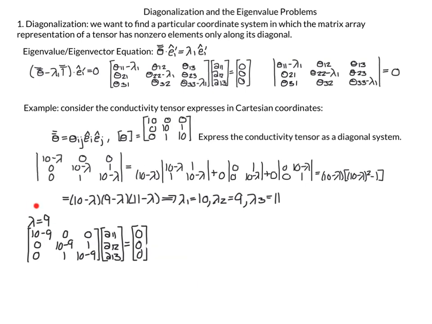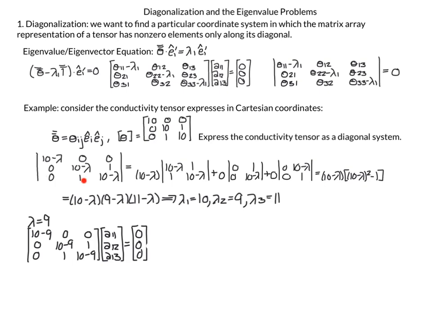Next, we're going to look at lambda equals 9. And remember, we got here because lambda equals 9 is one of the values that makes the determinant equal to 0, right over here, which means that this system of equations will have solutions. So we're going to plug in lambda equals 9 into our system of equations. We're going to use this for our matrix though. So 10 minus our lambda, which is minus 9, and then going down the row we have 0, 0. Then we have 0, 10 minus lambda, again 10 minus 9, 1.